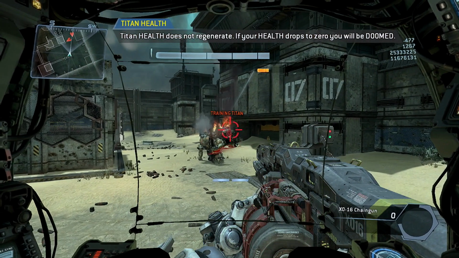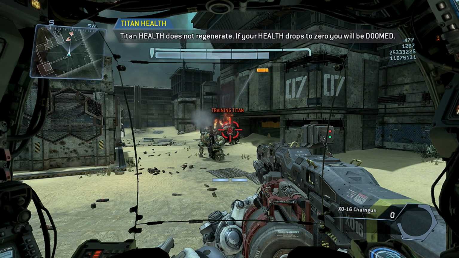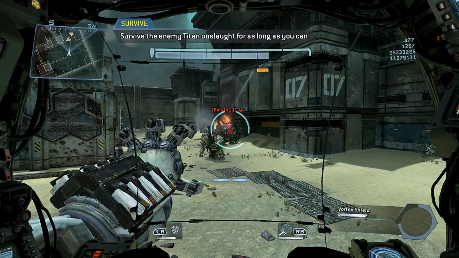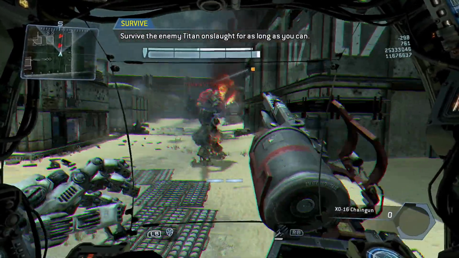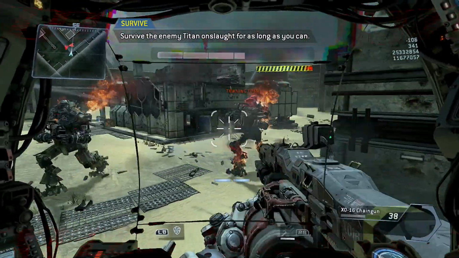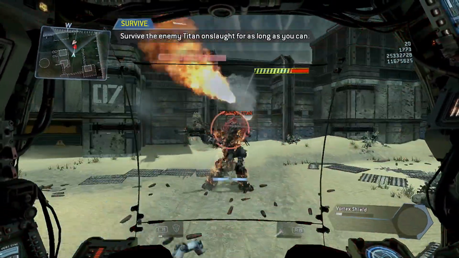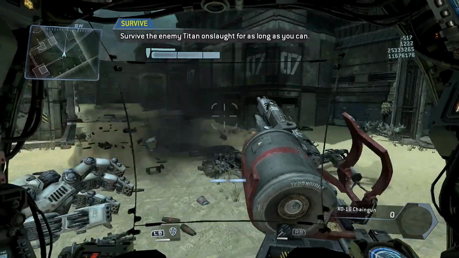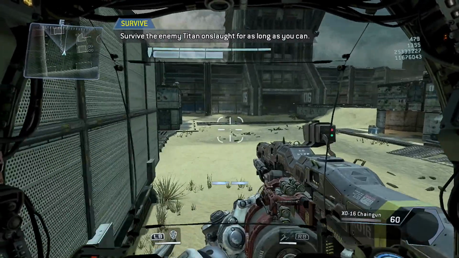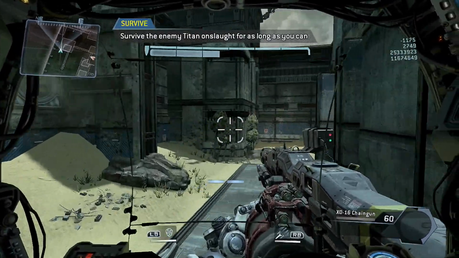Your Titan's health bar status is located at the top center of your HUD. Notice that when your health bar goes down, it will not replenish. Once your health bar is depleted, your Titan is doomed to die shortly. Survive. Prepare for the next wave. Next wave incoming. Enemy Titan shields online.